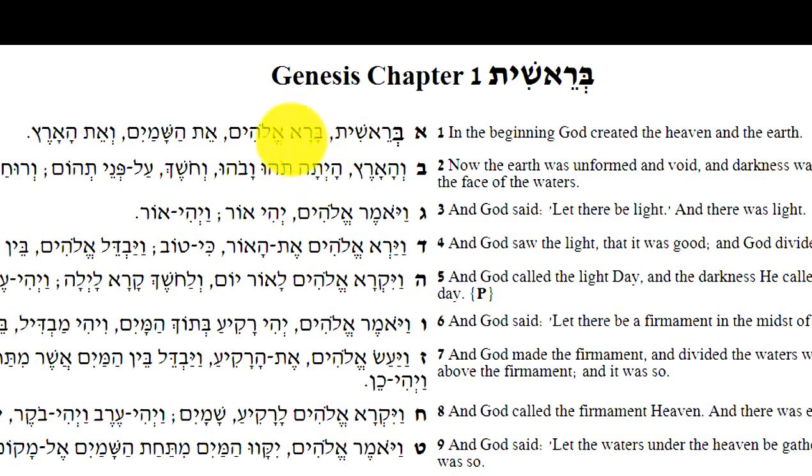If you remember, every single word in the Hebrew language, pretty much, has a three-letter root. So here is the three-letter root. Now, funnily enough, it has the same three letters as Bereishit, but actually, the root of the word is Rosh, which means head. Elohim. It's the name of God.